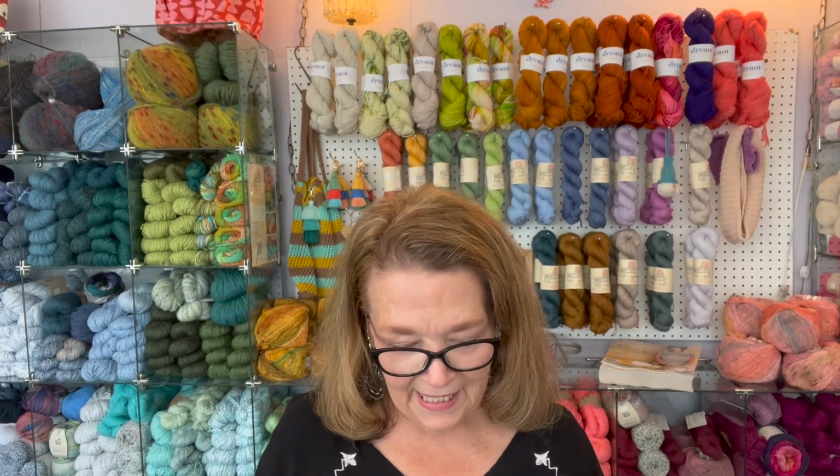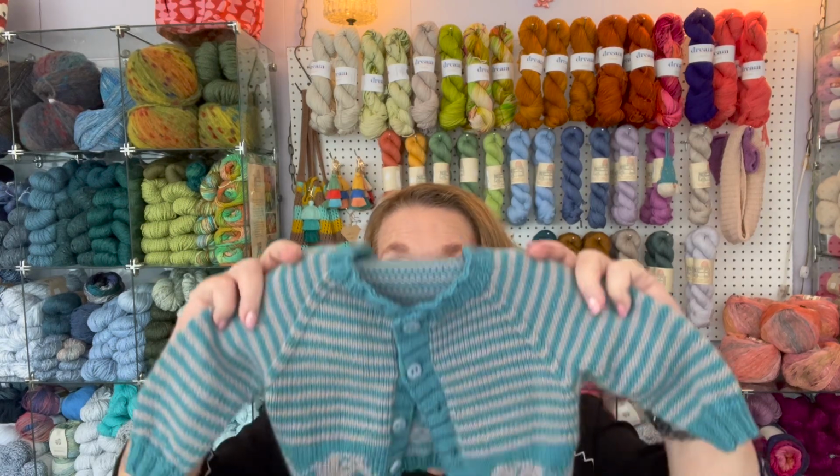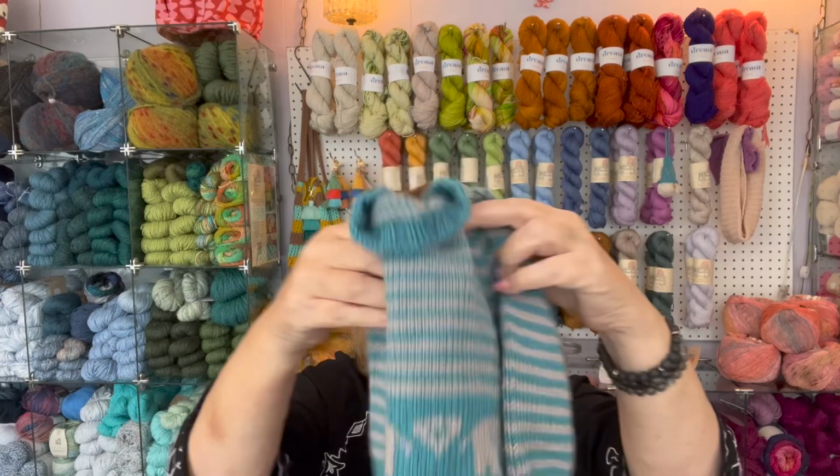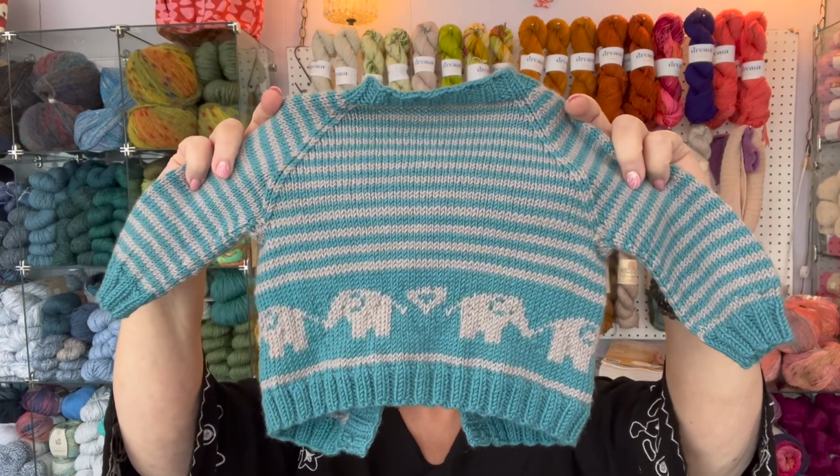Okay, and then the next class is our sweater class for the month, and it is Sunday, July 6th from 10 to 12. And the sweater I'm highlighting this month is a baby sweater with the little elephants on it. Super cute. But this is just an idea.